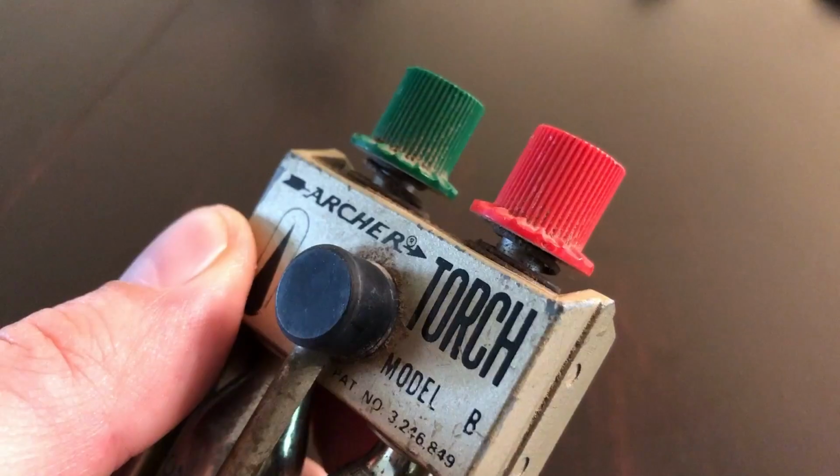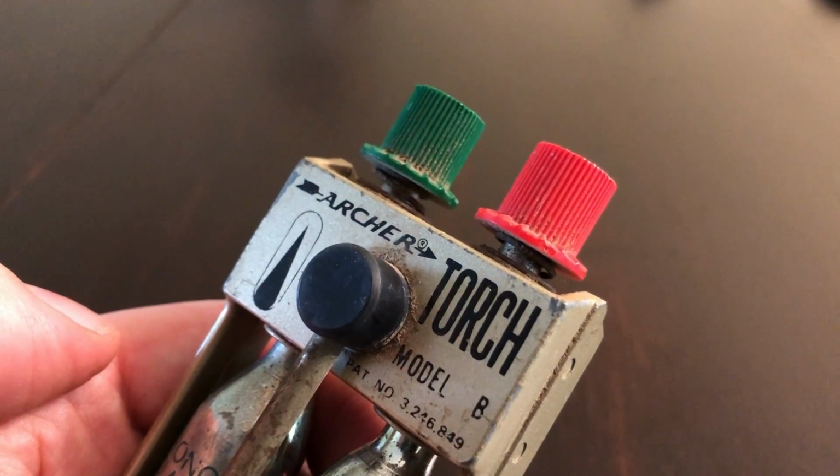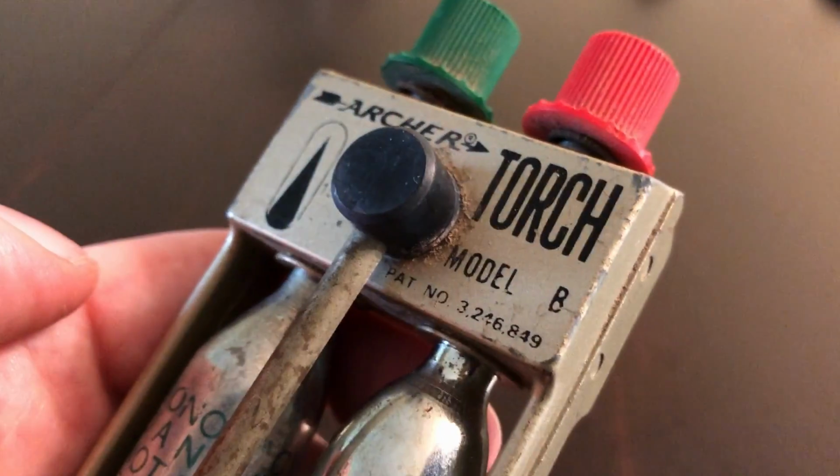I got another quickish fix video. This time I'm going to be dealing with the Microflame torch. Now, I've got a Model B, and I think the general consensus is that it's not the Model B, it's the one that just doesn't say Model B, it just doesn't have anything there. Anyway, the Model B is pretty much identical, other than it says Model B on it. So I went ahead and ordered this one, and it was a lot cheaper than trying to find the exact correct one.